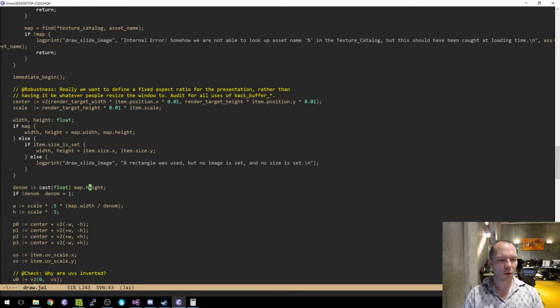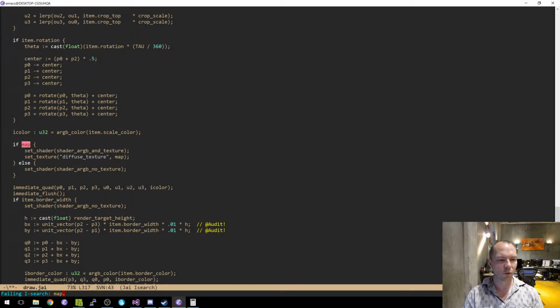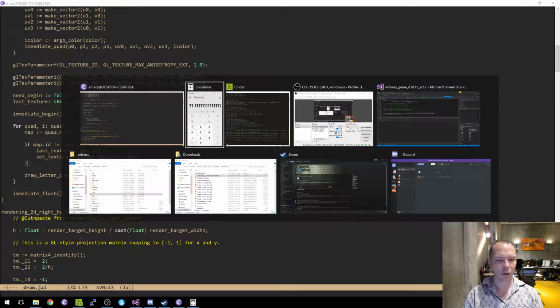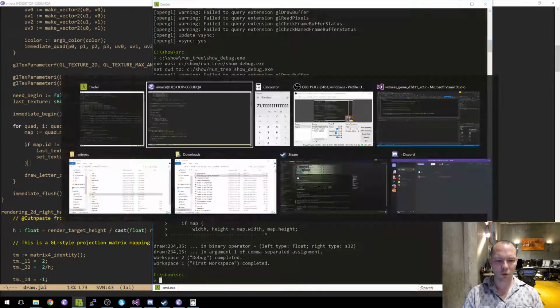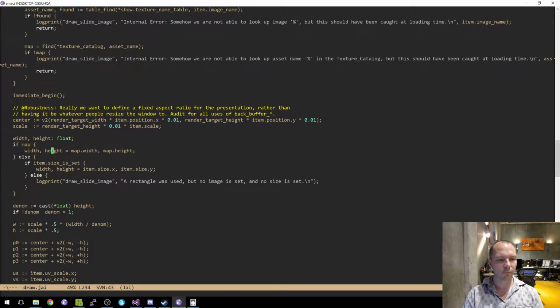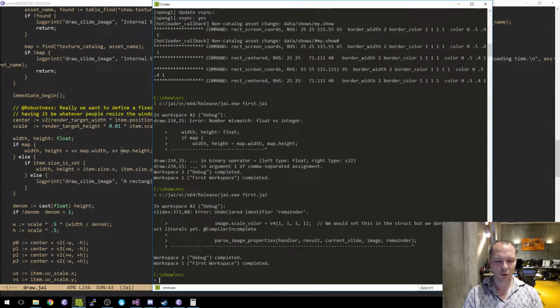Then down here we say height and width, and then look for other dereferences of map, which there aren't any. Okay. I don't know, maybe that's enough to make it work. Float versus integer. Right. We'll just do this for now. It's an autocast.